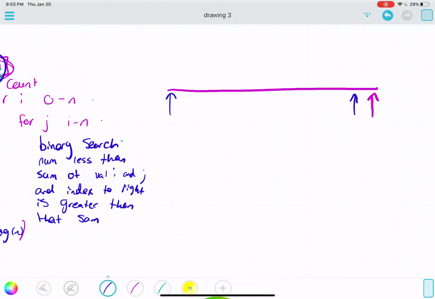Right? And if that's true, then we add 1 to our count. Okay? But here's the cool thing. Let's say the blue numbers are currently greater than the pink number. That means we have some slack. So we're going to count this as being 1. Then we're going to move it over here. We're going to count this as being 1 valid triangle.